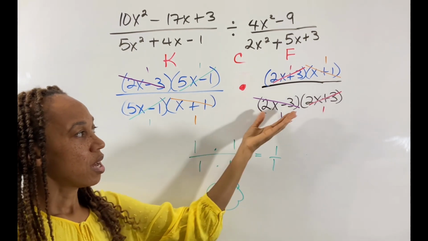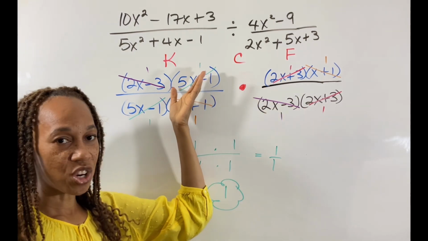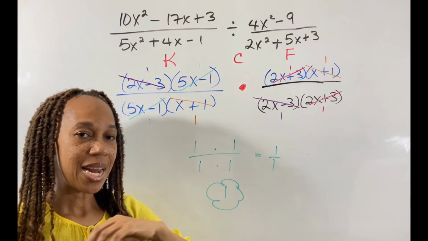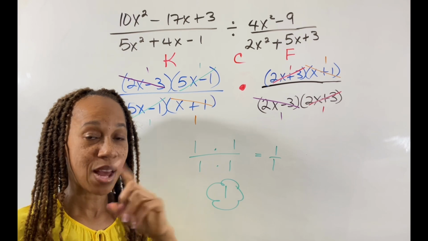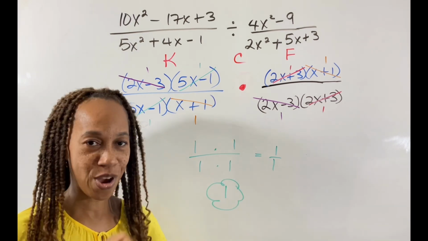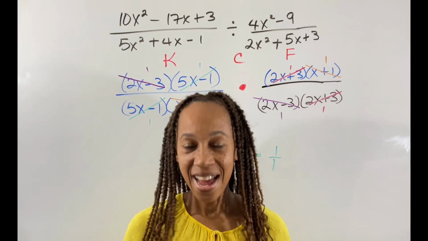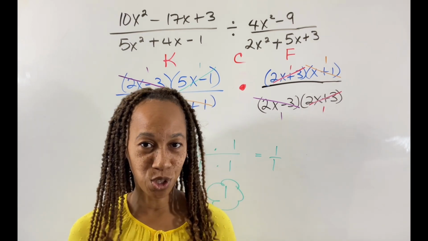It's simply dividing a factor into a factor, and you get 1. It's like saying 3 divided by 3 is 1. Now 3 divided by 3 is 0? No. With that being said, I hope that this video has helped you tremendously.